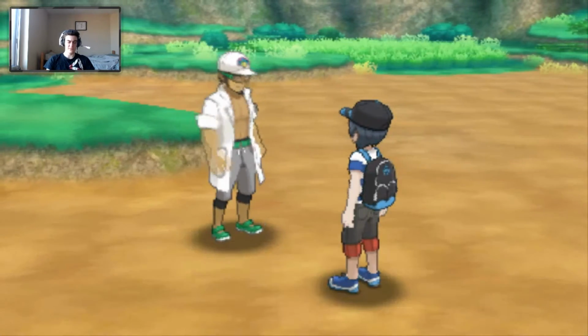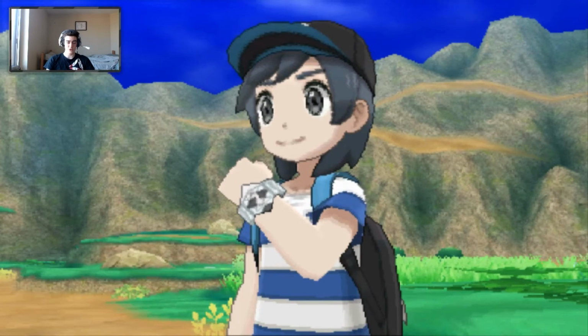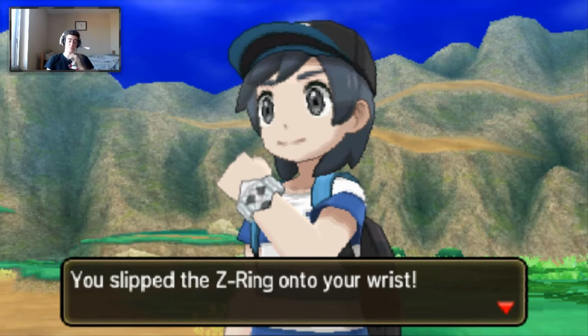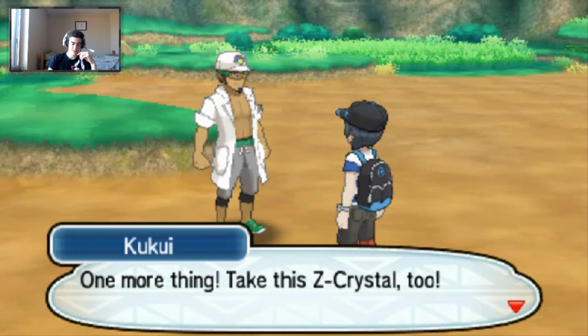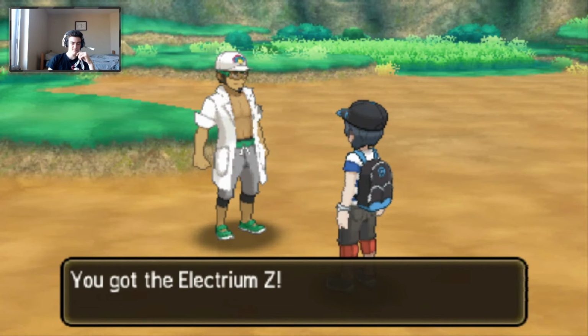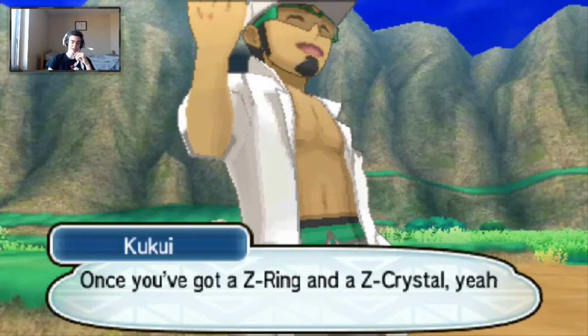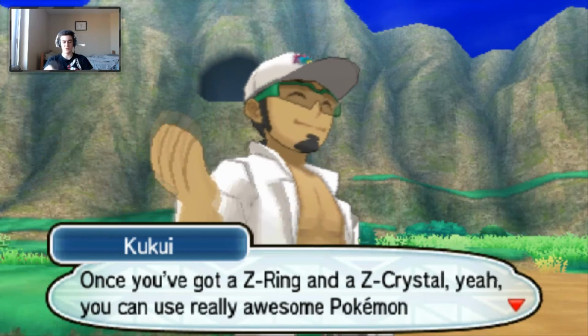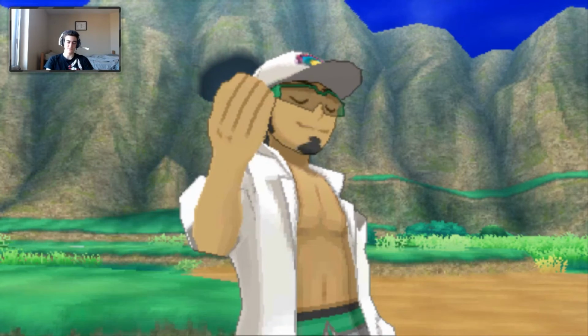I'll give you a Z-ring as a present. We can use a Z-move in this demo? Wow, we can do so much! You slip the Z-ring onto your wrist. The RS demo was pretty bland, but it was the first demo ever, so it was amazing. They're really gonna show that much in this demo? One more thing, take this Z-crystal too. It's the water Z crystal? Electrium Z, gosh darn it. That's for Pikachu. Once you've got a Z-ring and a Z-crystal, you can totally use your awesome Pokemon moves, and Z-moves.